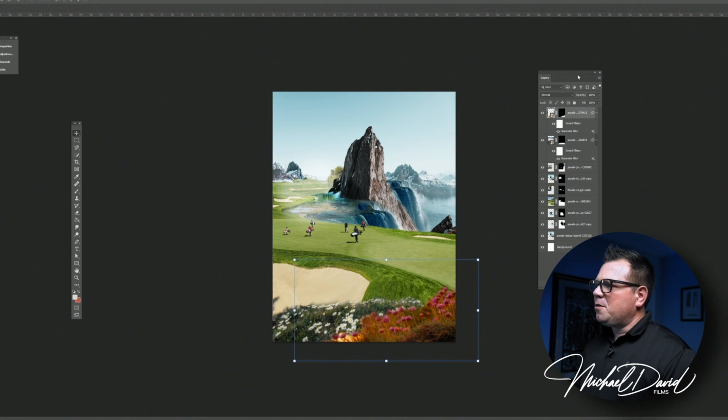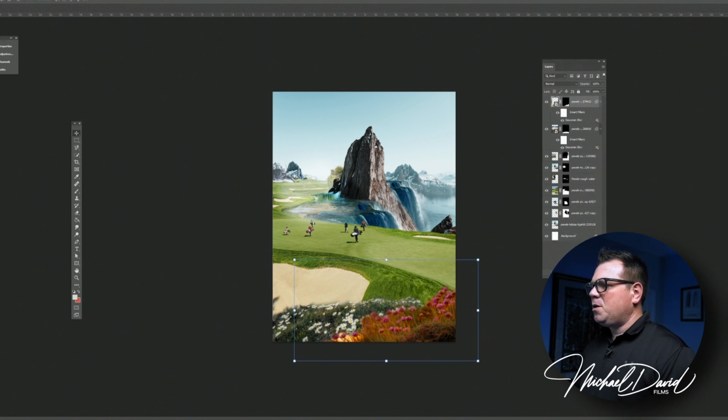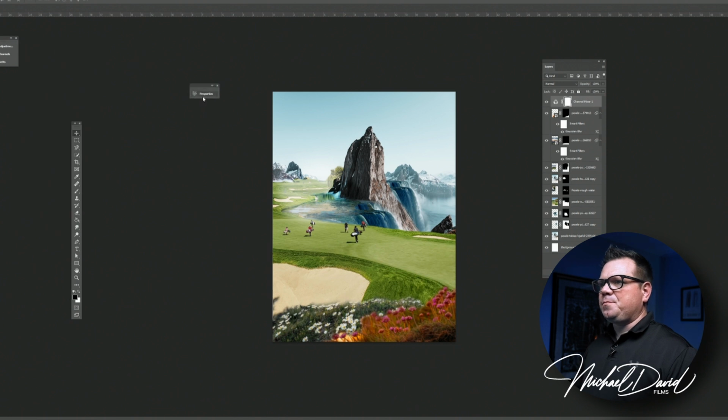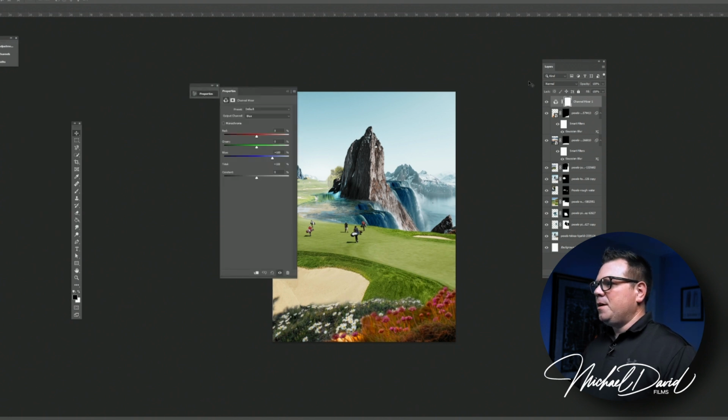So with our layers palette, we've got some adjustment layers that we can apply to our project. So let's take a look. For this one, I'm going to use the color mixer or channel mixer. Let's bring properties over here. And here, of course, you can mask out your channel mixer, and any effect that you're going to do, just like any other layer. But let's start making some tweaks to this.